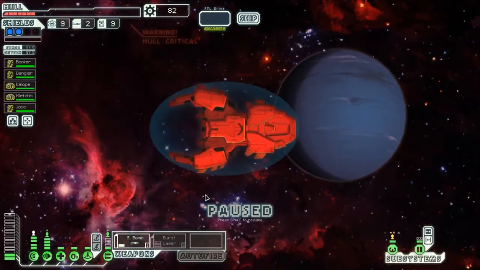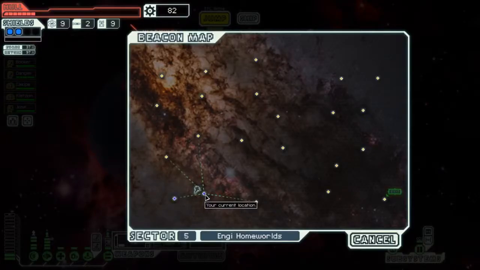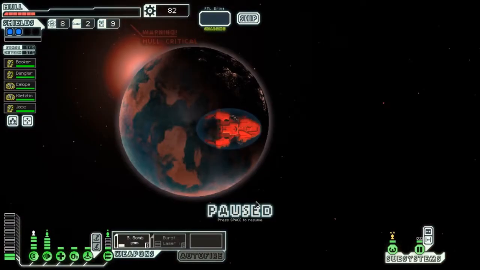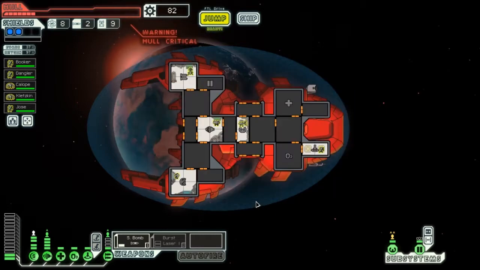Okay, probably after... Oh, no. You arrive at a green planet with great plains and rolling waterfalls. It would be of little interest to the NG nearby. Okay, we'll go here real quick, then. Not liking how far down my hull is. I would get 9 fuel for -3 missiles, but I don't have that many missiles.